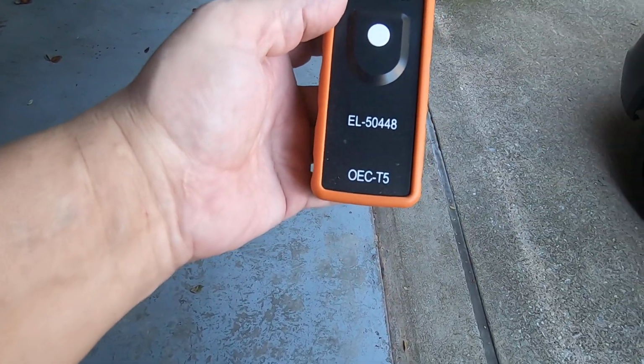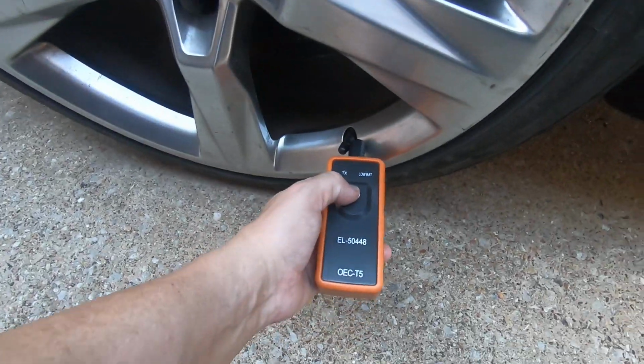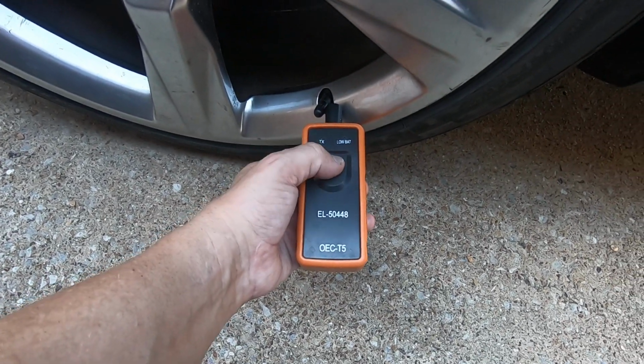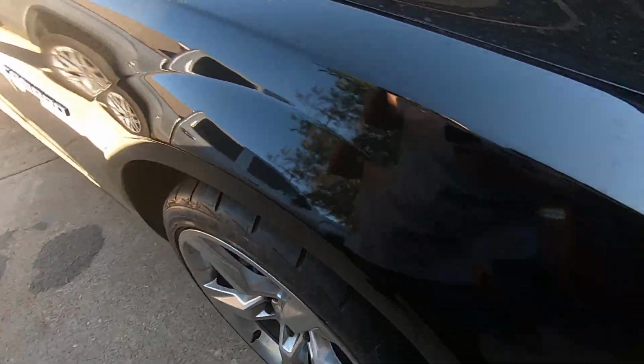Okay, going to use this EL-50448. Put it right here at the TPMS. I'm going to push and hold the button. You'll hear a honk. Always start with the left front.